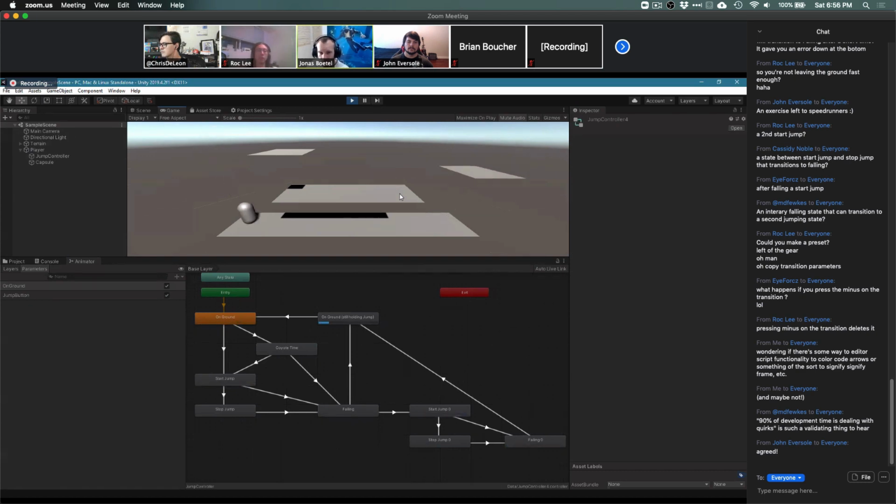I'm just holding it, because this transition here times out after 1 second, and then I'm falling, and I'm still holding the jump button, so it immediately goes into the double jump. That's the bug I had to fix by introducing an intermediate state here, saying, okay, falling, but I'm still holding the jump button, because there's this one weird transition that allows me to do that.